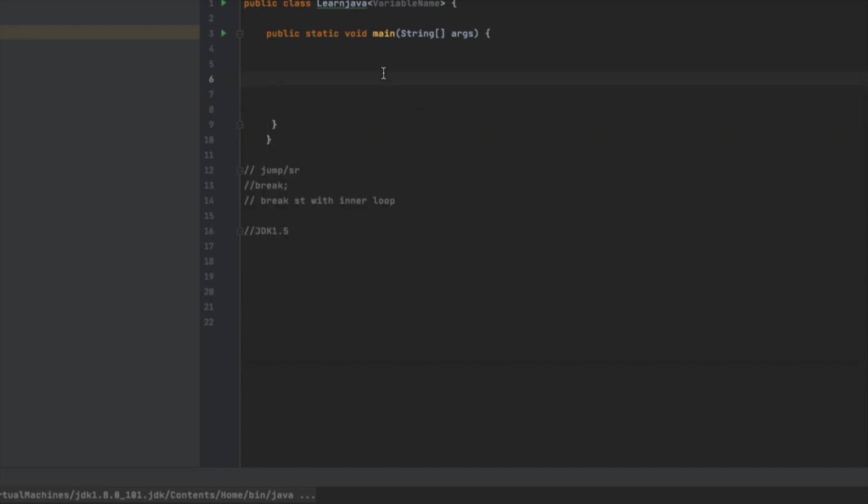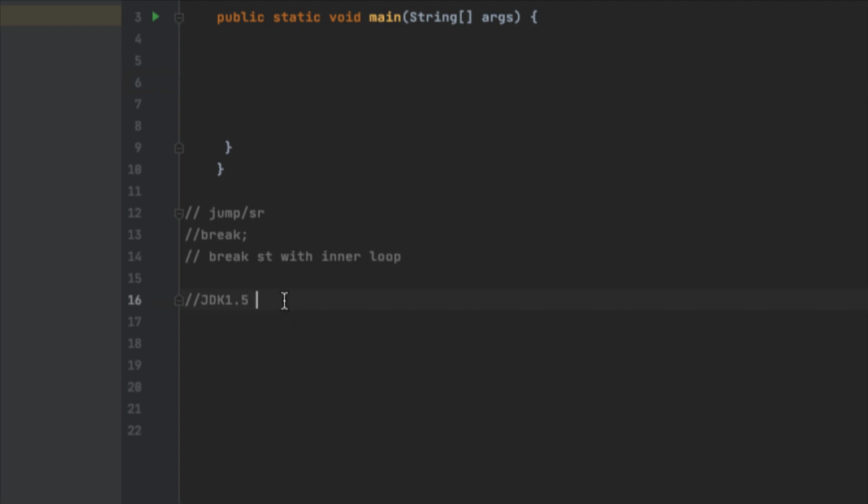So this is how that's working. Let me zoom in more. Remember, in a label loop we have our declaration like this, and then I have my for loop.